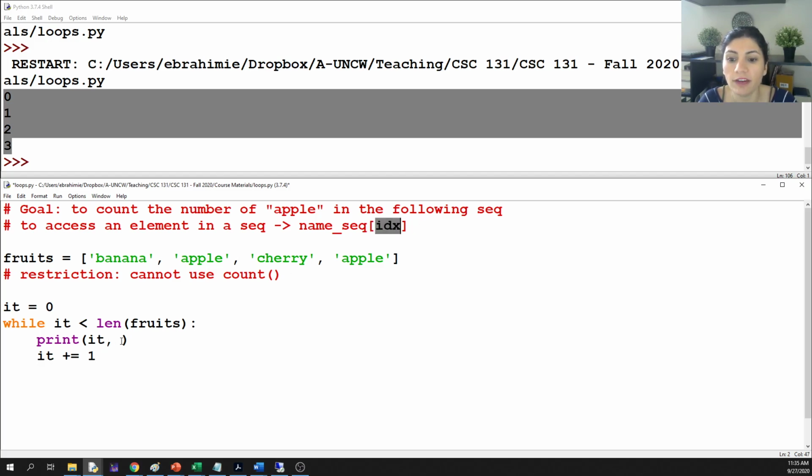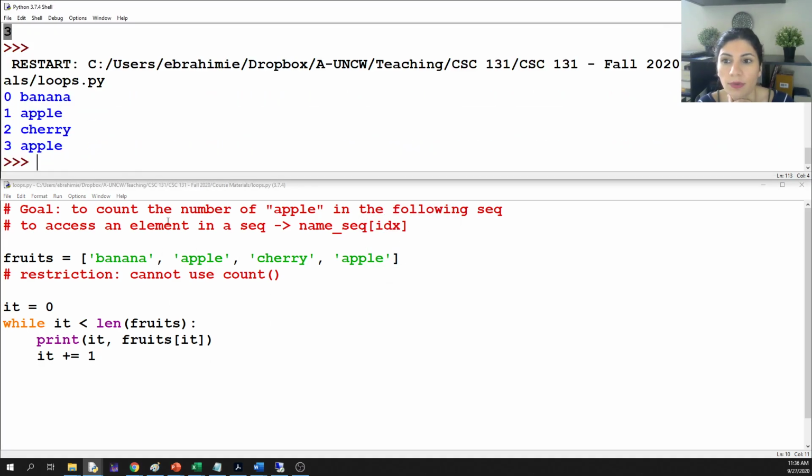Okay, so here if I want to see the item that is in each of these index numbers, I need to have the name of my sequence first. What is the name of my sequence? Fruits, right? Fruits. And then I need square brackets, and inside the square brackets to access something, I need the index number. What index number am I trying to access? And here for the index number, we use this variable iteration, okay?